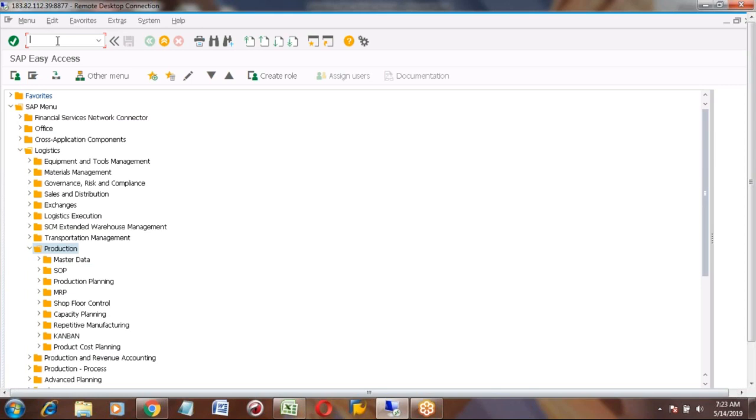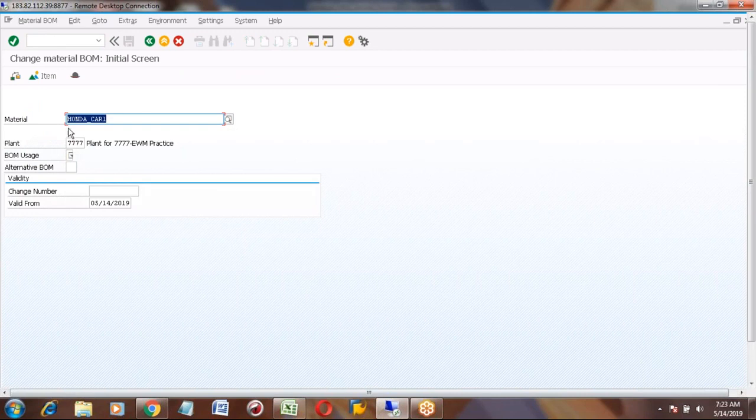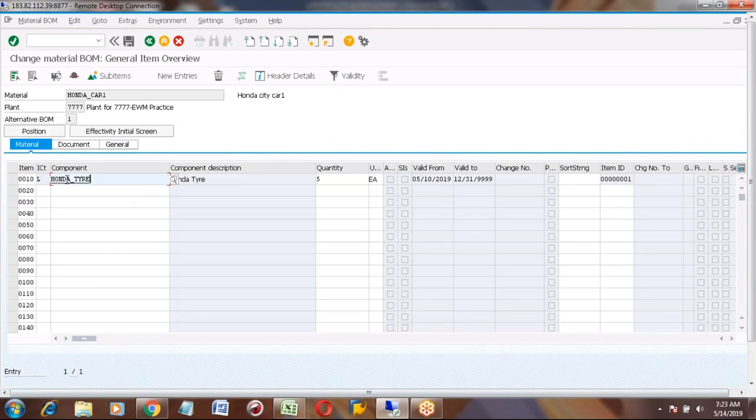I see. You are saying you are producing product A now, and tomorrow you want to produce product B, so you want to change all the parameters and materials in the process. That is a normal business process. That is not change management in SAP. So in SAP, what does change management mean? For example, you have created a BOM for car one. In the BOM, you put the tire, and five is the quantity, and it is valid from the date you created this BOM. Is it possible to change this value?